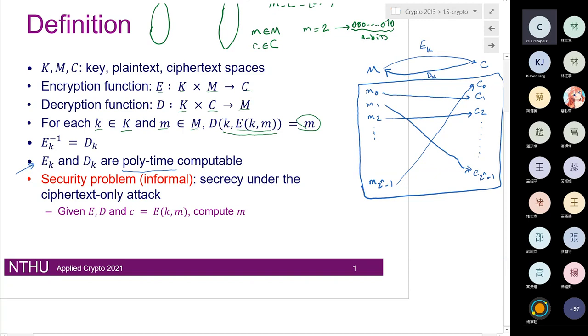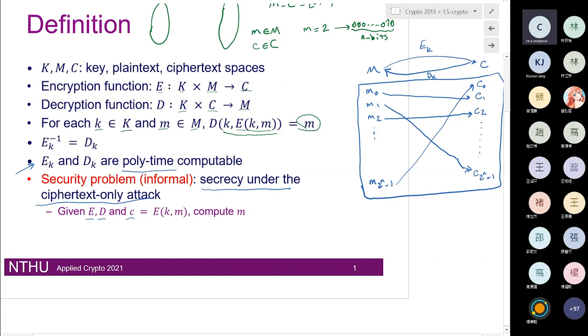And speaking of the security of this crypto system, that we call it informally now, we can define that, okay, we would be able to prove the security of this system under, for example, chosen ciphertext attack only. That over here, it means that, if you remember, we provide the description of the encryption and decryption algorithm to be publicly available. And then we would choose a message, and then we would choose a key at random, and we would encrypt the message. And then we also provide this ciphertext to the attacker.